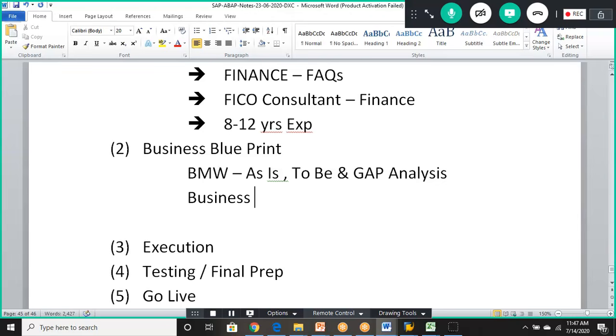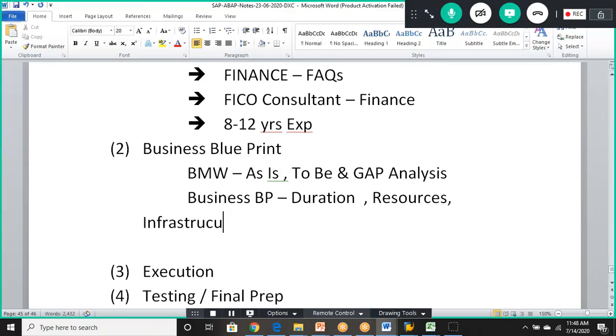Now, business blueprint you can consider as a kind of legal document as well, because in it we are going to give the duration, within how much time we are going to complete the implementation project, how many resources are required, what infrastructure is required, and finally the most important thing, how much is the budget of this project.